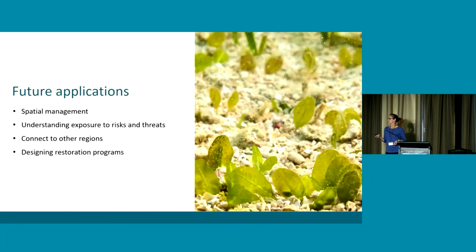Right, I also wanted to point out that this work was only finalised a couple of months ago, so I'm just going to do a bit of a plug of where we would like to see this work go in the future. Obviously, with 36 communities, it's a lot more complex than when the Great Barrier Reef Marine Park was zoned in 2004 with the bioregions that were classified that had seagrass involved in those bioregions. So any future spatial management of seagrass, we really hope that this work is included.